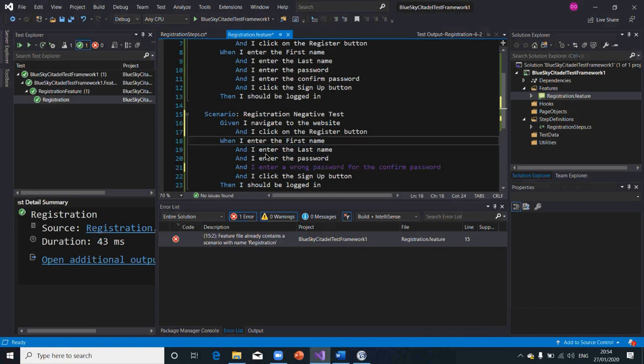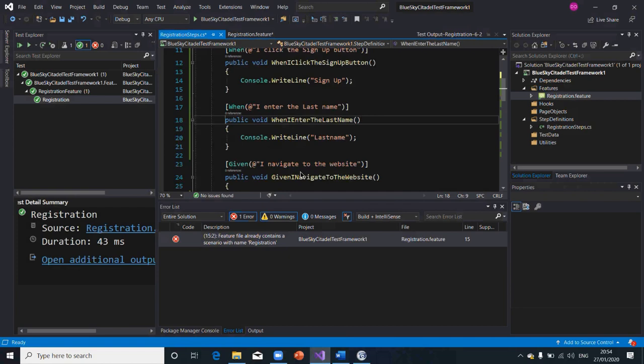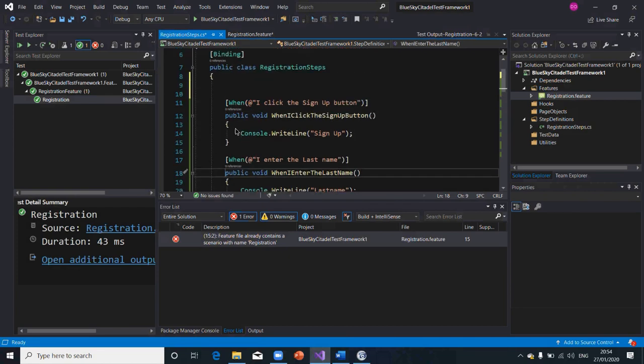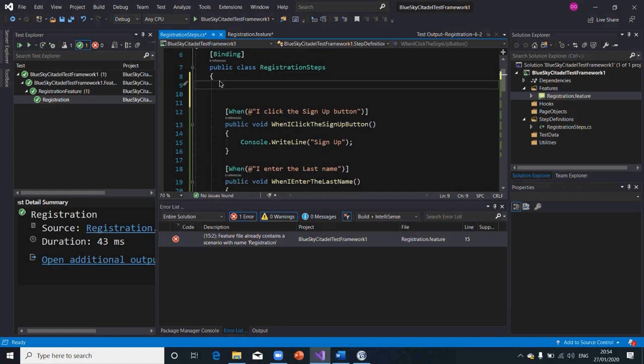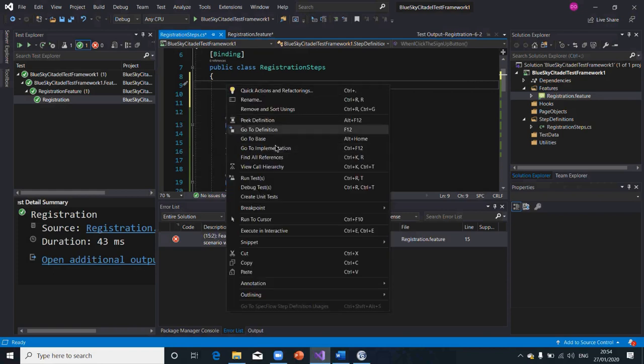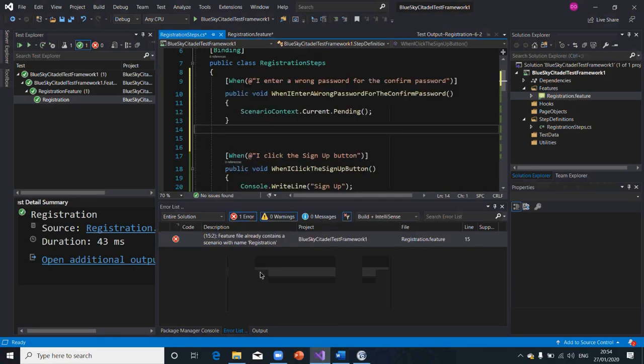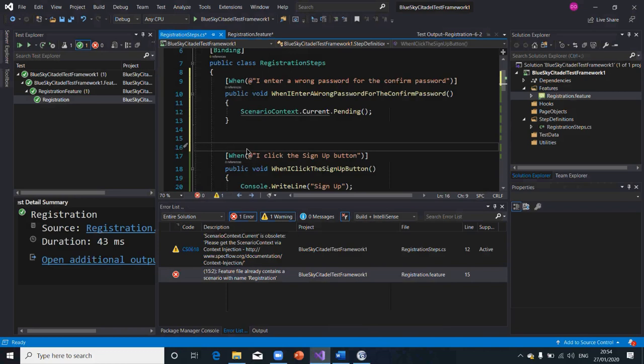So now I've told you the first thing is I go to the right click on one of the steps that you want to use the step definition for, and you right click and you go in there. So go to the top of it where you are, the public class of that particular step, okay? And it will start with the braces. So after the braces, press enter key, then paste what we've copied. So let's go and paste, okay? So that is it.